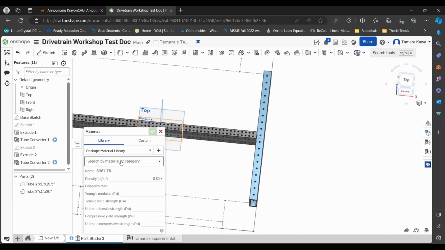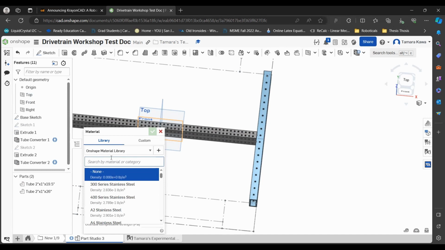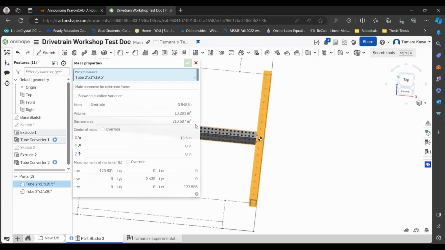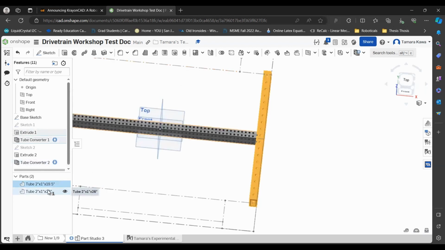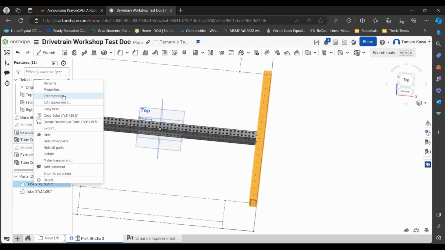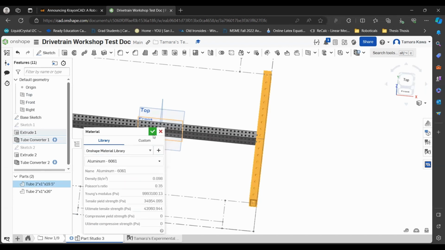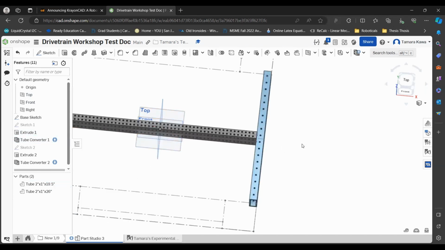This is aluminum. But if you decide you're going to make the exact same bar but out of steel, which please don't do that. I'm telling you this as someone who's had to handle steel. It's heavy. But yeah, if I decided I wanted to go with some really, really dense steel, it'll convert it for you. And then we check that bar, and suddenly it's almost 4 pounds. Take it from me, don't make it out of steel. It's going to be heavy. So we're just going to edit that again. We're going to go back to 6061. There you go. So that's pretty cool.